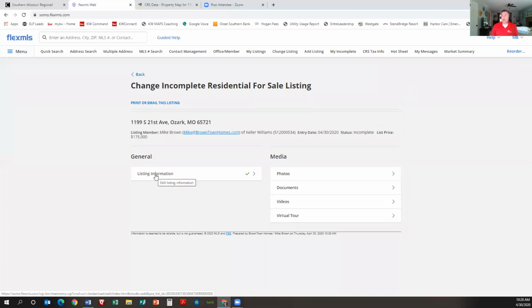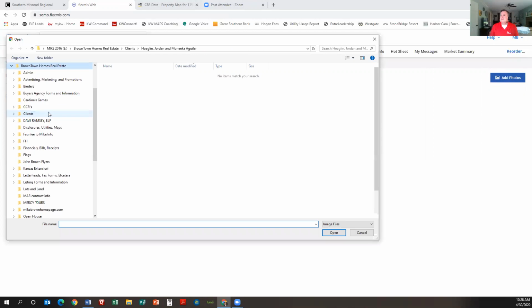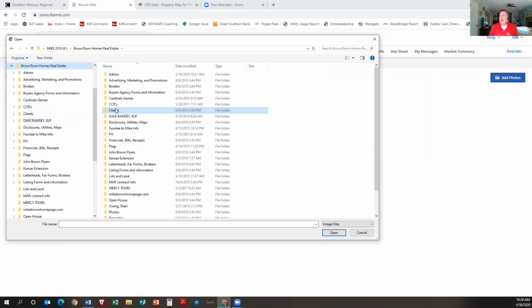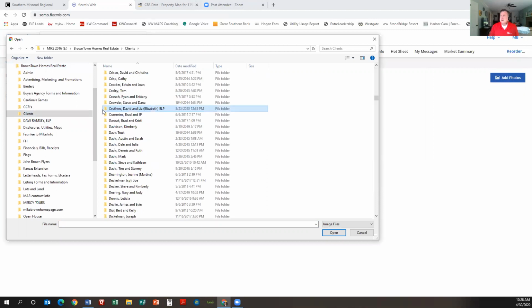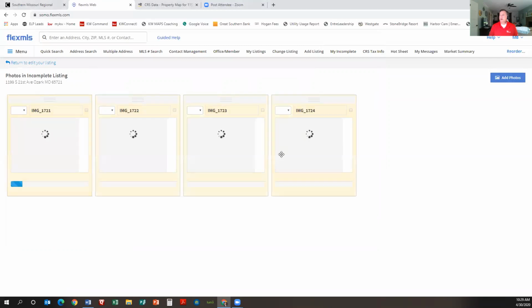If you want to print that form we were just doing, you go to this right here. But I'm going to show you how to load photos. So you go to photos, and you hit add photos, and just like any other software right now, you can add up to 100 photos at once. It takes a little time, but I just go into my file, and on this house, I've not had a photographer out yet, but let's just go to their names. So I've got 4 photos on it. I can select them all, hit open, and it's loaded my 4 photos.